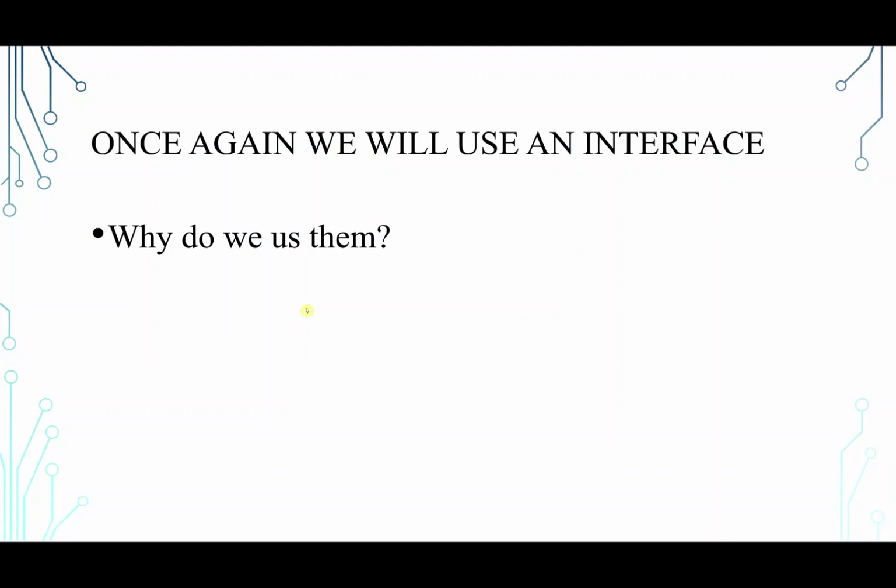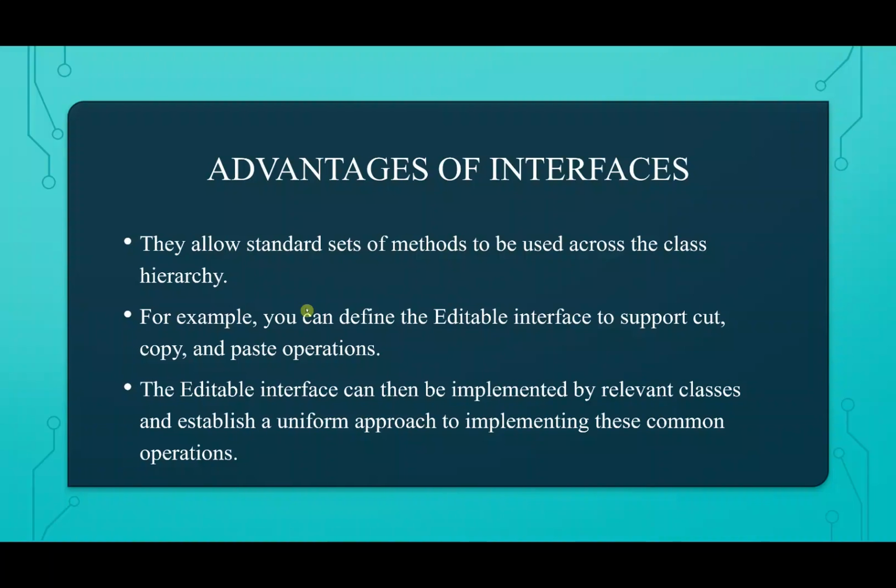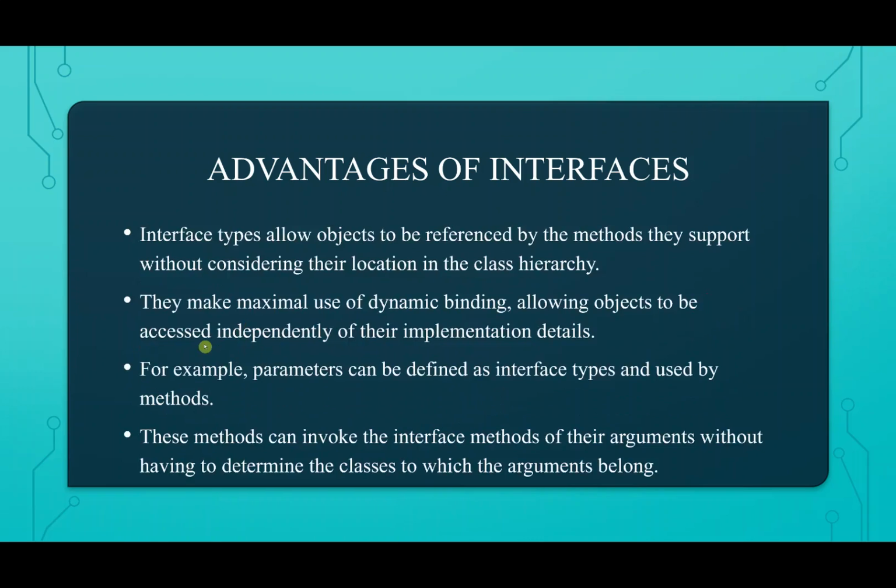So once again, we are going to use an interface. Why do we use interfaces? For many reasons. I'm going to show you some of these reasons. One, they allow a standard set of methods to be used across the class hierarchy. For example, if you want to define the editable interface, you should support cut, copy, and paste operations. The editable interface can then be implemented by any relevant classes and establish a uniform approach. So any class that implements the interface is going to be able to cut, copy, and paste. This is one main reason.